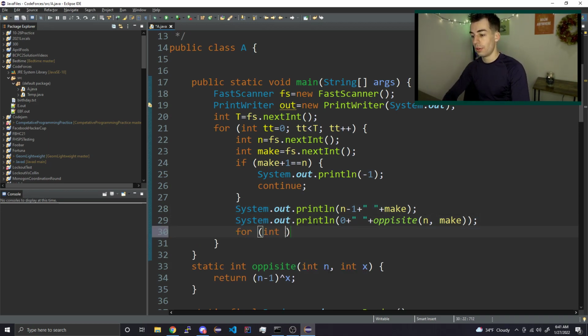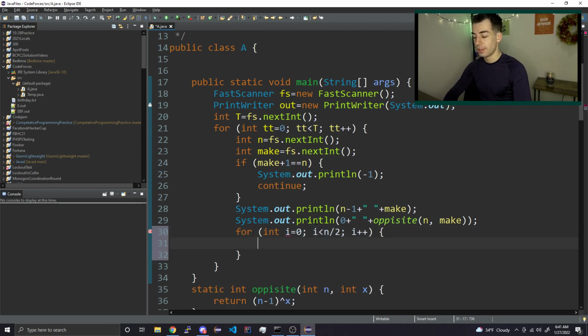All right, and then for i equals 0, i is less than n over 2, i plus plus.